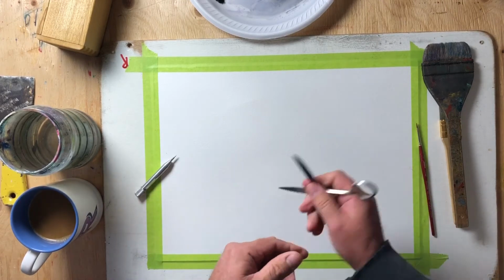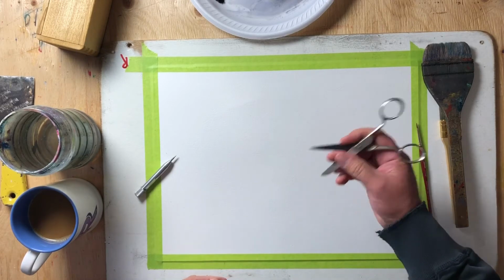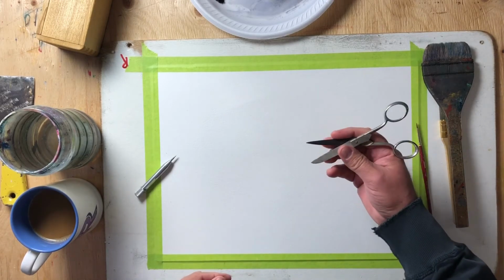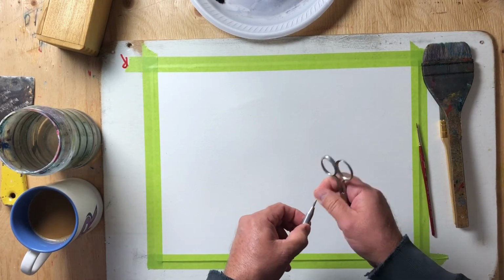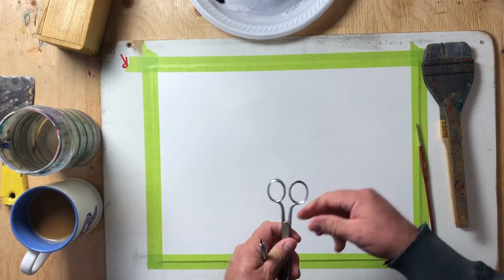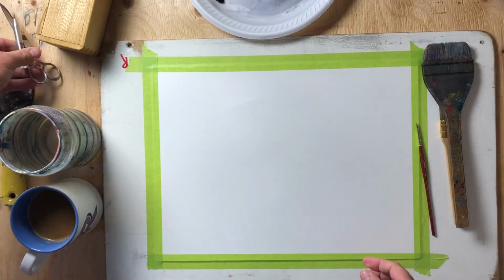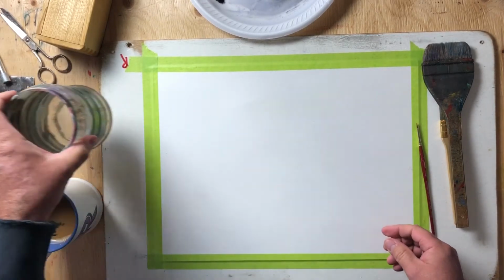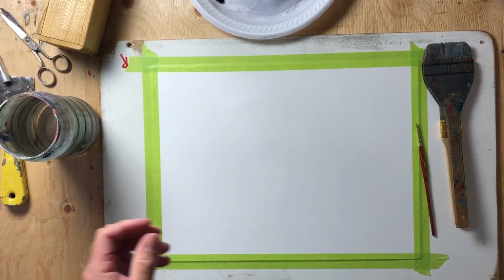We might scrape. I use these quite often when I'm scraping in to put in some tree branches or whatever. But you could use something like that, a metal point. You could take a credit card, cut it, whatever. You just need something to scrape with. I'm going to set these to the side. Some clean, fresh water, and you're going to need a cup of coffee or tea or whatever.